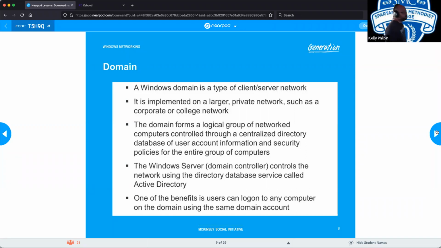All right. One of the benefits of this is I'm not tailored or stuck to a specific computer. I can jump into almost any computer and still have access to all my resources. So if my computer is down and Mark's at lunch, I can jump onto Mark's computer, sign in with my name and password, and still have access to all my resources. My sign-in and password will work on Mark's computer specifically because he's on the same domain as me.